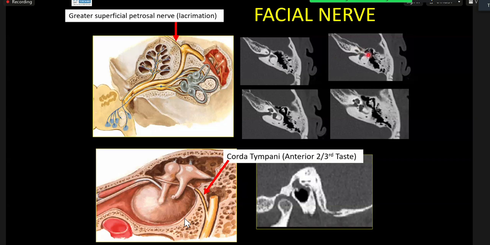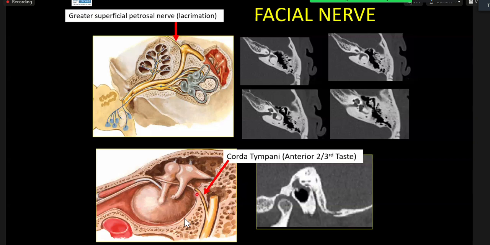It will pass. Now, this structure here is the lateral semicircular canal, and this will become clear when I show you on a DICOM image. It passes posteriorly like this, inferior to this. This is the facial nerve canal. And on a sagittal also, you can see that it passes like this. We call it the hockey stick appearance.